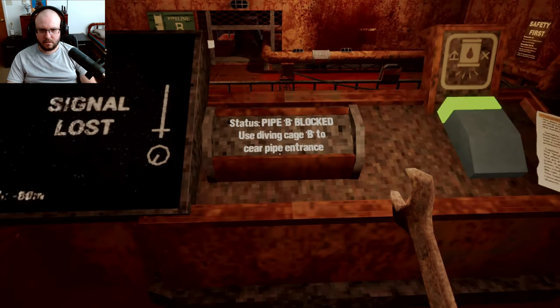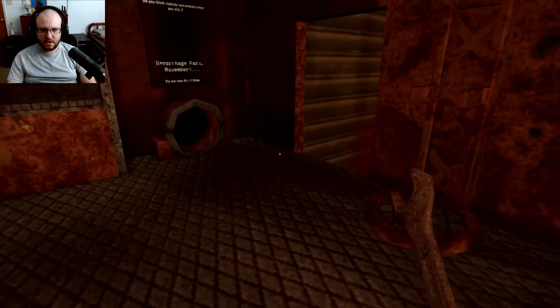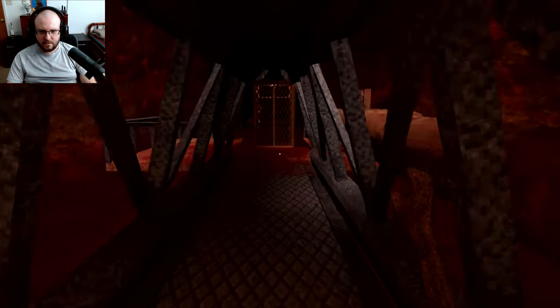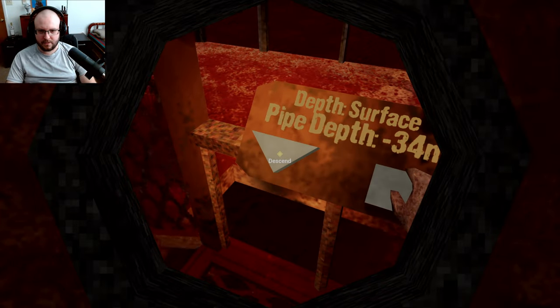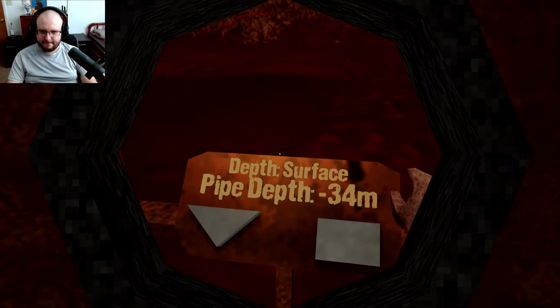What? Pipe B blocked, diving cage B to clear. Alright, diving B. Pipe blocked. Oh, 16 minutes. Oh, God, no. Oh, let me in. Don't push me out. Down. Down. How far? 34. Oh, God. No.